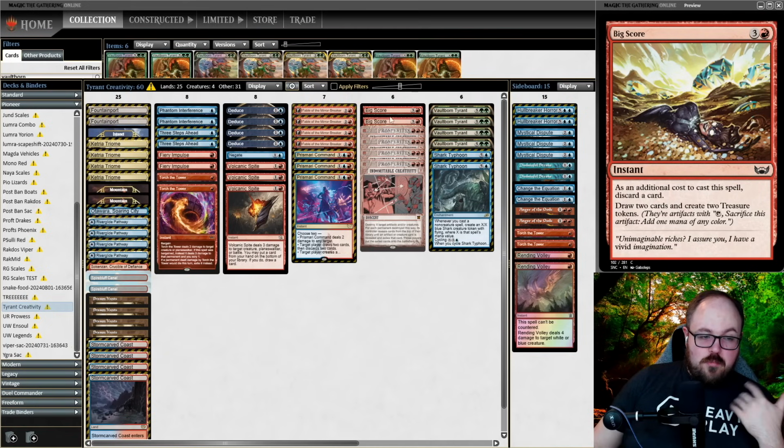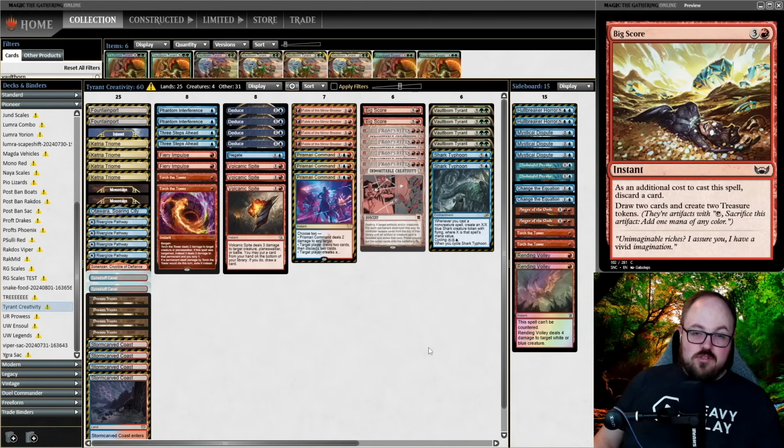Big Score is cool, but you don't want to play a ton of copies because it is expensive and it's really bad into counterspells. If your opponent counters Big Score, you're down 2 cards because the additional cost is discard a card. So you got to be a little bit careful about that.